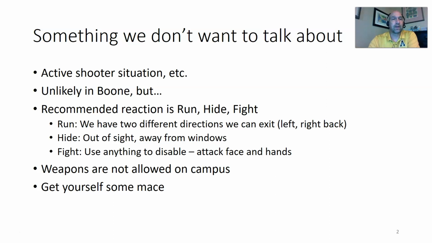So one thing you could think about are different ways of getting out of these classrooms. There's usually a couple of exits, and then once you're out in the hallway, a couple of nearby stairways. So you could identify those ways to get out of the room. You are not allowed to have a weapon on campus, but you can have things like mace or pepper spray to use in defense in that sort of situation.